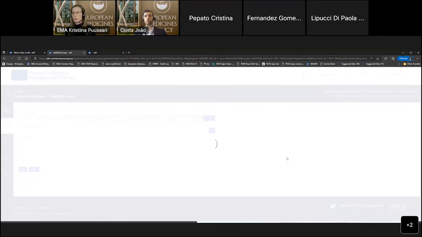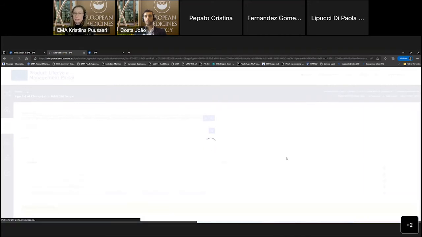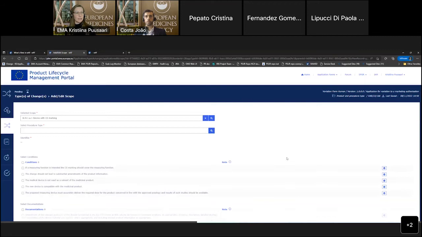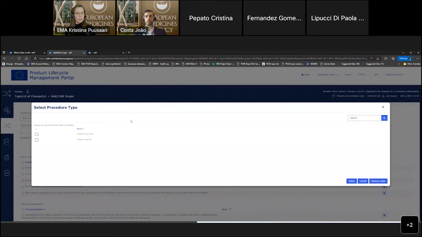But of course, you also still have the ability to search using the classification code, exactly how you do today in the interactive PDF form. So you know your variation classification is B4A1. So then instead of having to drill down a long drop-down menu, you can simply type, but you can also use the text part. Then we will select the procedure type exactly like we did in the interactive PDF form, and we select.